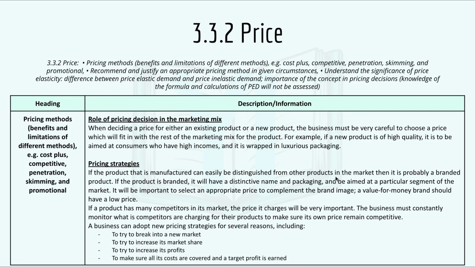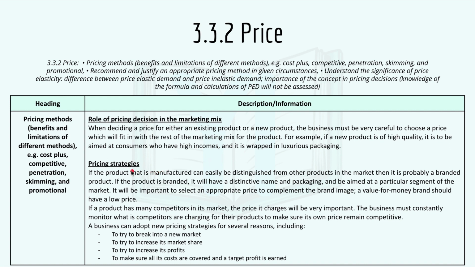But we'll move on now to 3.3.2, the price. And here's pricing methods and the role of pricing decisions in the marketing mix. When deciding a price for either an existing product or a new product, the business must be very careful to choose a price which will fit in the rest of the marketing mix for the product. For example, if the new product is of high quality, it is to be aimed at consumers who have high incomes and it is wrapped in luxurious packaging.